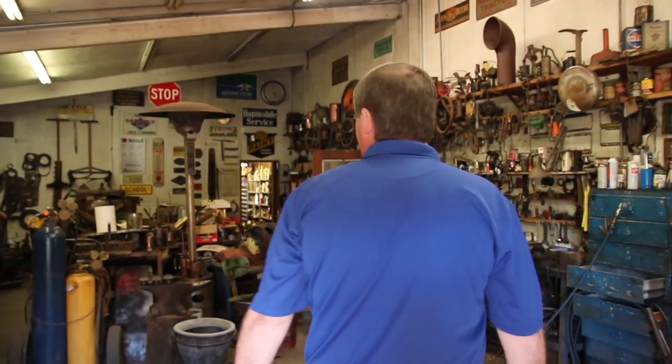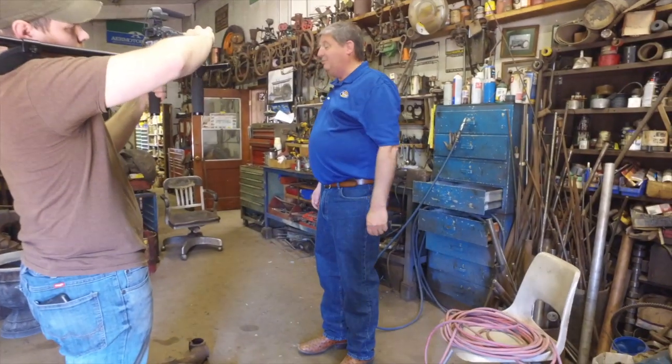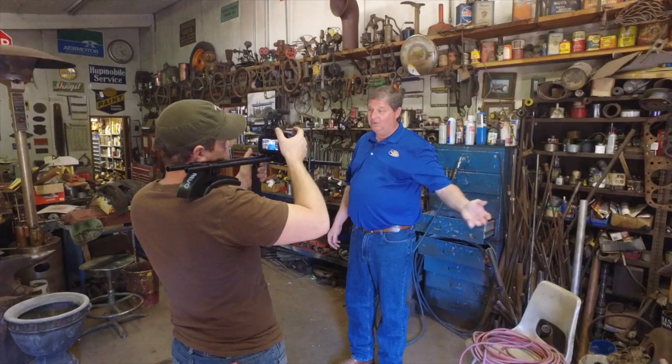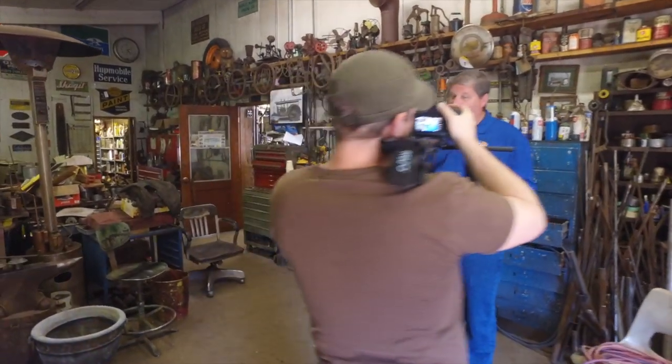Let's go through his shop. This was Alan's shop, and he did a tremendous amount of work in here. He was a really super talented guy that was known all over the country for things that he could do that other people couldn't do. He was a real craftsman. He had been involved in it through his dad and actually his grandfather and uncles, so it's kind of been in his blood the entire time.